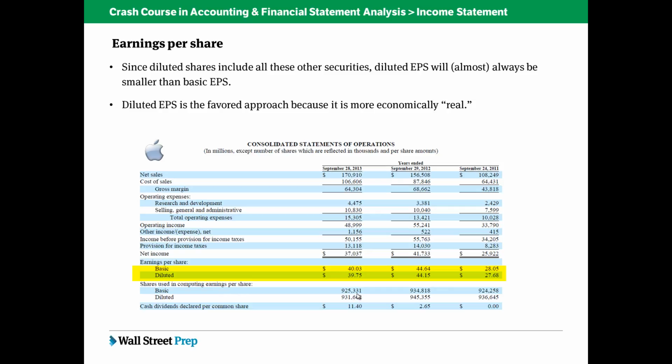Diluted EPS is far and away the favored approach of looking at EPS as opposed to basic EPS, because it's more real. And you see the companies report both basic and diluted EPS, but whenever you hear, on CNBC or in financial news, companies talking about beating earnings per share expectations, they're almost always, unless they're specifically saying otherwise, referring to the diluted share count, just because it's the one that analysts spend more time thinking about.